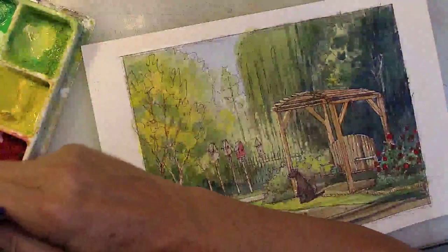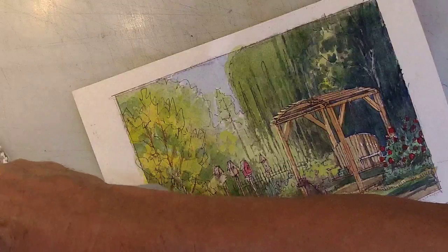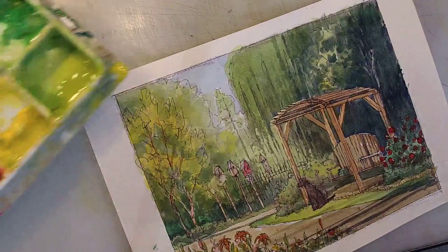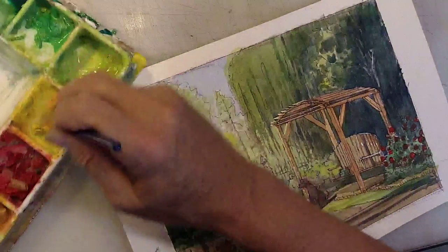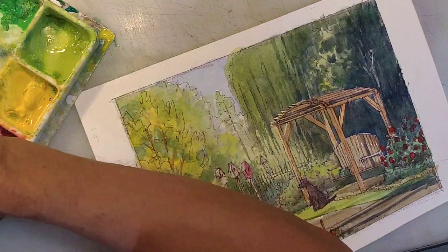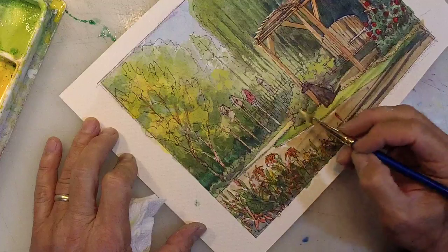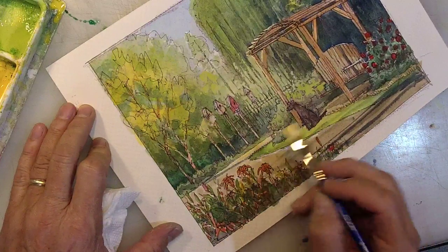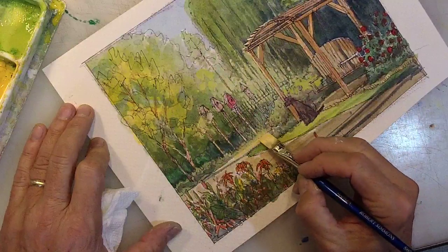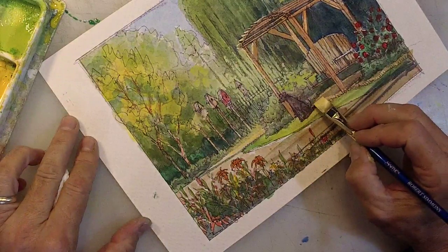I'm looking for a yellow in my tray and don't seem to have it. Hang on. It's just dirty with green, so it looks green. There we go. See, I should have been neat. Okay. I'm trying to mix up a very pale yellow here for the path as it goes around, and I'm going to actually smudge it so that it really looks like light hitting. Same thing over here.